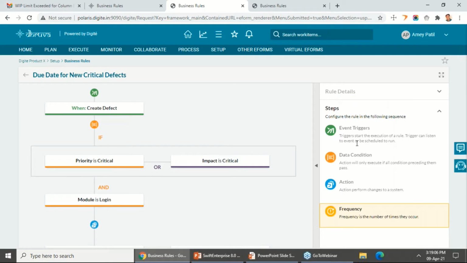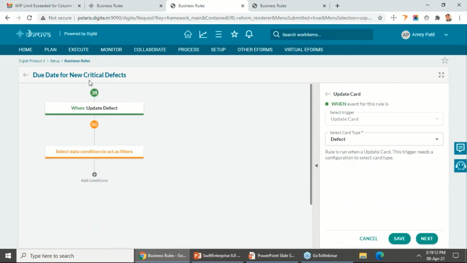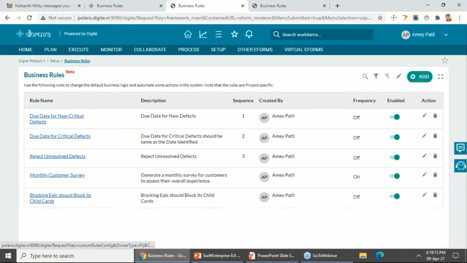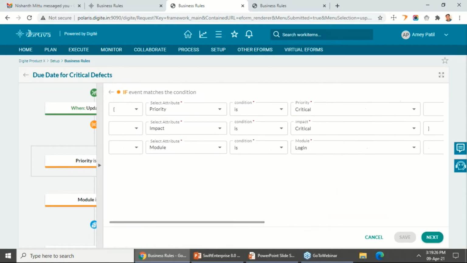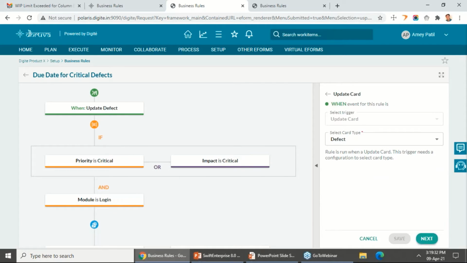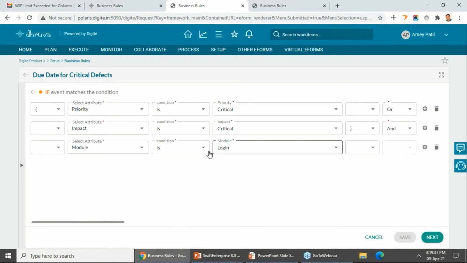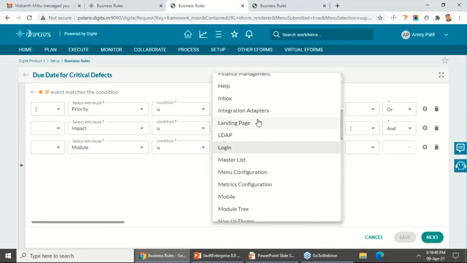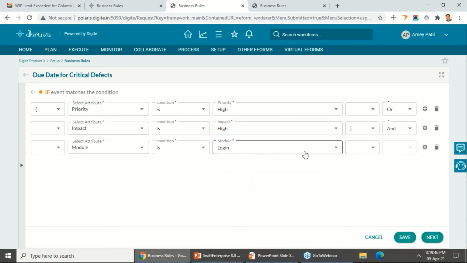I could also have it based on different conditions, say update card. Let me just try out another trigger here, where I'm saying update card, and I say next, and I say that the data condition is either of these, or if the module is login, let me just say that priority is not critical, it is high.